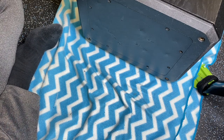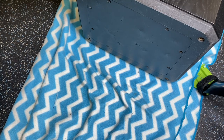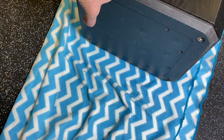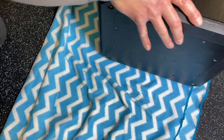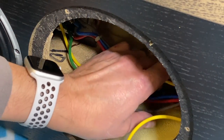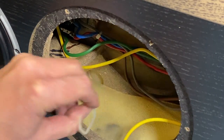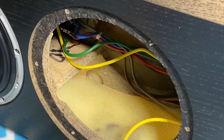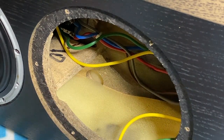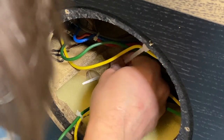Now, let's spin the speaker around. Let's see, because we have a couple things to do. We wanna get that woofer back into position, and also we wanna put that restraint back on those cables going up to the mid-range and tweeter. Let's see if I can flip this around so you can see. Okay, so now we want to gather these cables together, and we're going to replace this strap with another cable tie. That was very helpful to remove that to temporarily give us a little slack. All right, there it is.